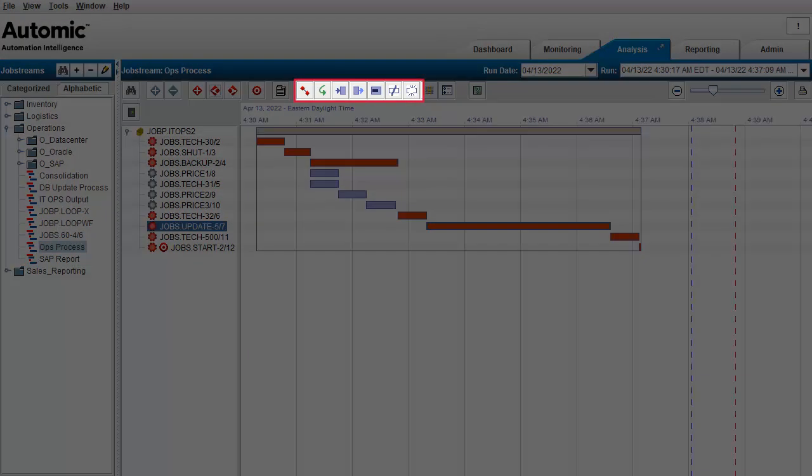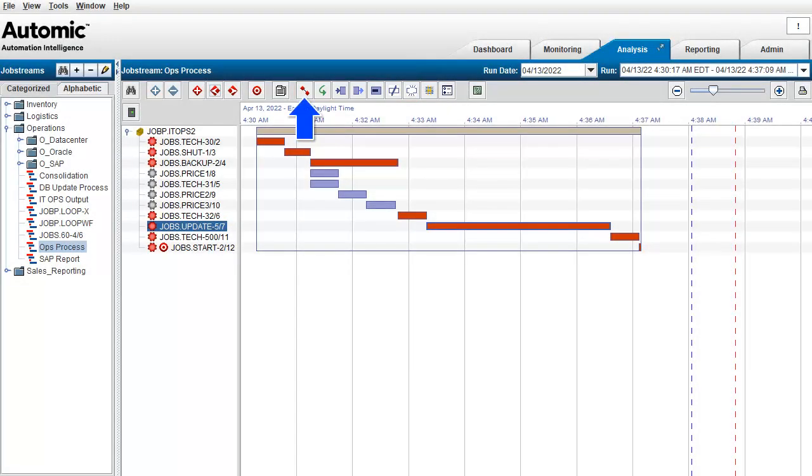This set of icons displays connecting relationships between the objects. This icon shows the critical path links. This icon shows the cross-instance dependencies, in situations where a job may have a dependency on a job in another instance. This other instance may be of the same scheduler type or an entirely different type. For example, if you have a job in AutoSys dependent on a mainframe job like CA7, this dependency line will be used to show it.